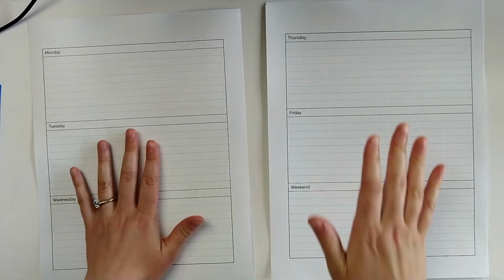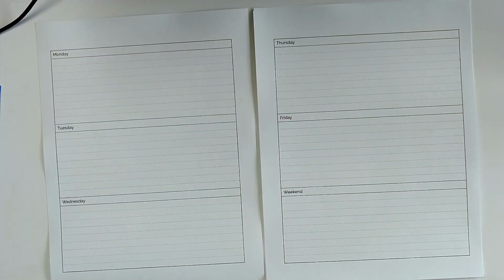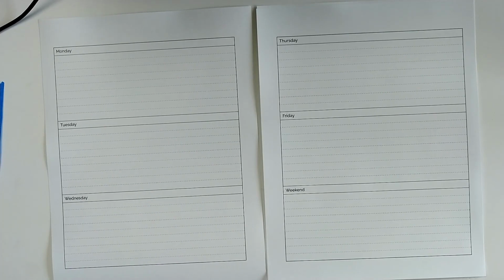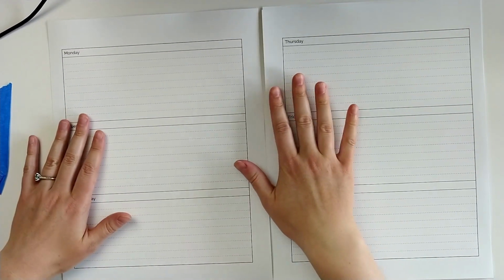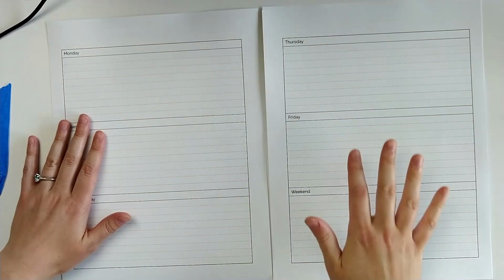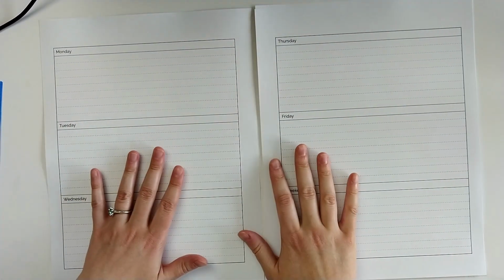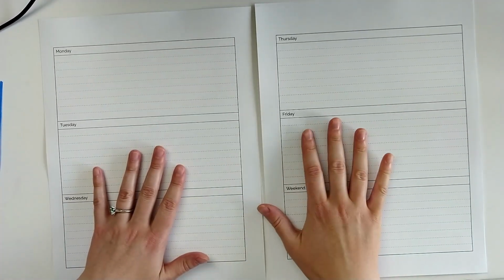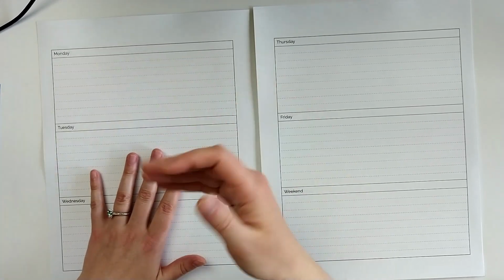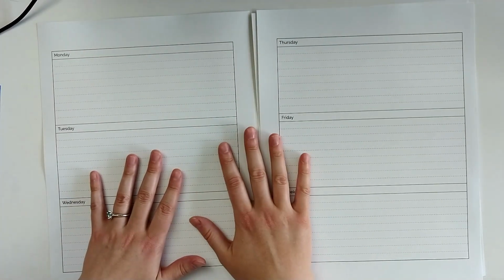Today I'm introducing you to these new inserts that I'm launching. They are designed for lettering practice in your planner. So they are undated pages that you can print or get sent to like a Staples or an Office Depot or something to print them, punch them if you want to, and put them in your planner.